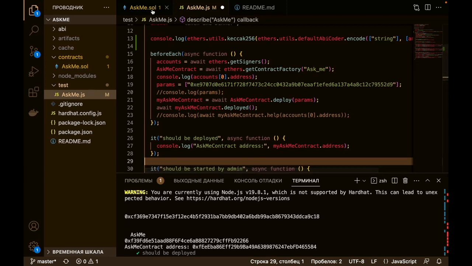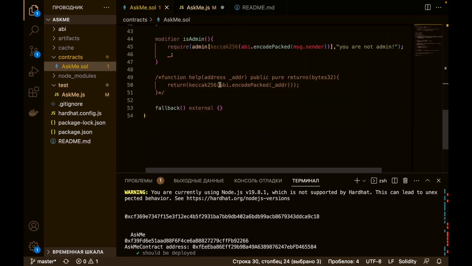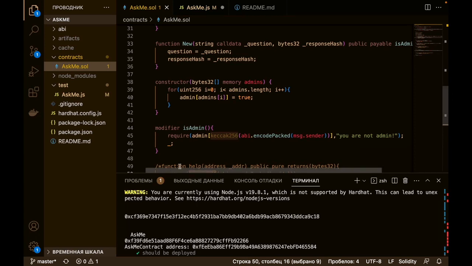But we shouldn't put them there in their purest form. We must first make the given address abi.encodePacked and then keccak256. Basically, if we look at the isAdmin modifier, we can see that this is exactly the form we need our admin address to check. Since there are many admins here, they are stored in the admin array at the address of this keccak hash. And if a given user whose hash of address is in this array and there is a flag true set there, then that person is recognized as an admin. If it is not found, it is accordingly not recognized.